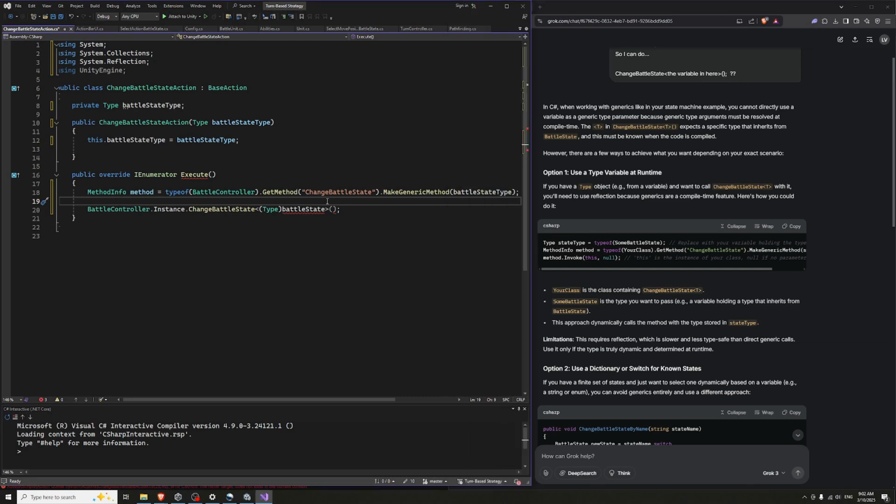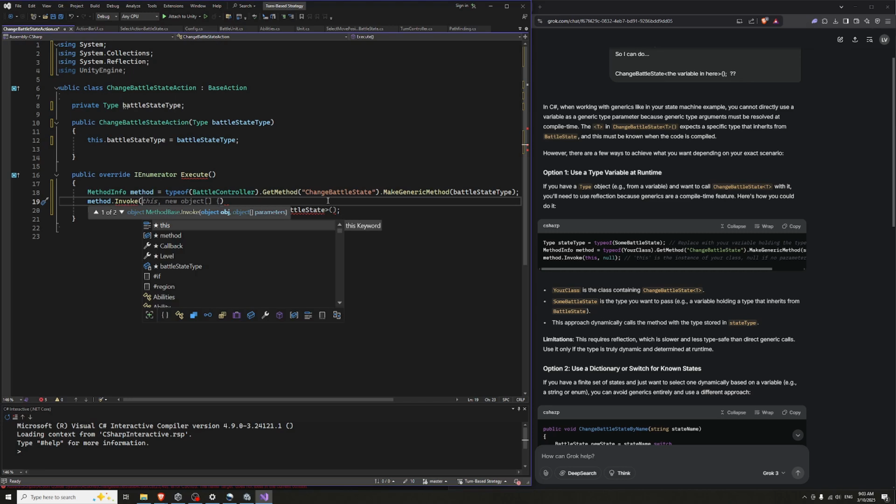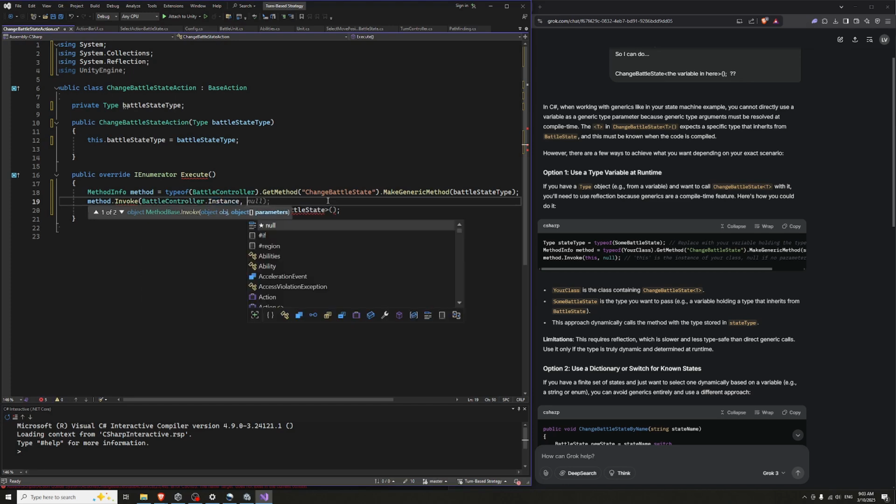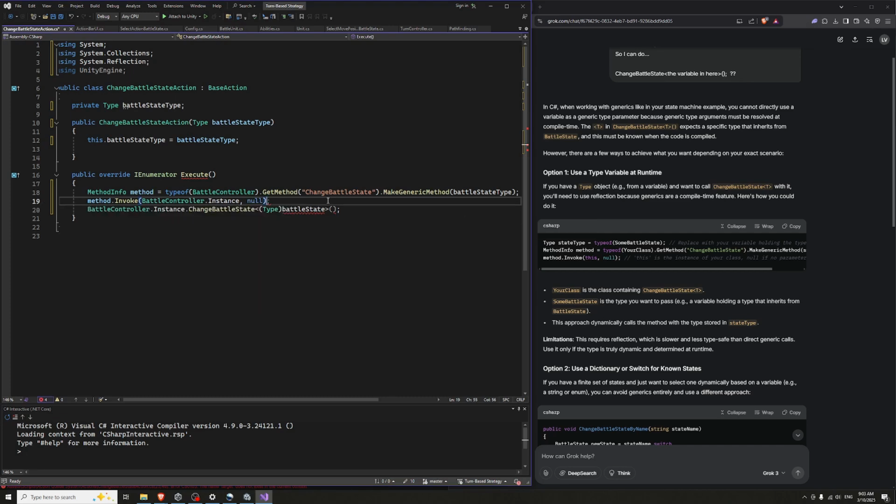Okay. So then method dot invoke. So this is invoking that method itself. Change battle state. Passing in the instance of your class. That. And null if no parameters. Nope, no parameters. So that would do it.